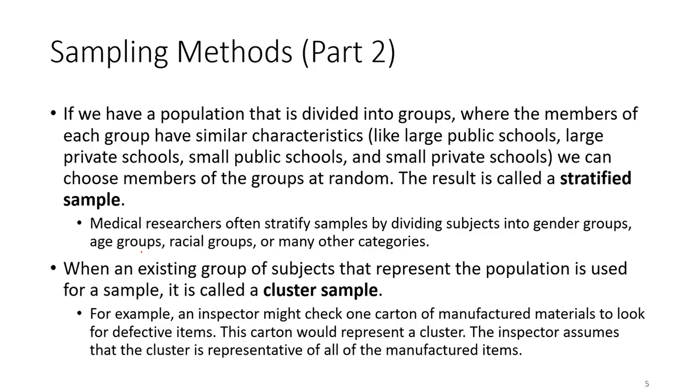The inspector is then assuming that this cluster of items is the same as every other cluster of items. And so if he can figure out how many items might be defective in the cluster, he would have a pretty good idea of how many items would be defective overall.